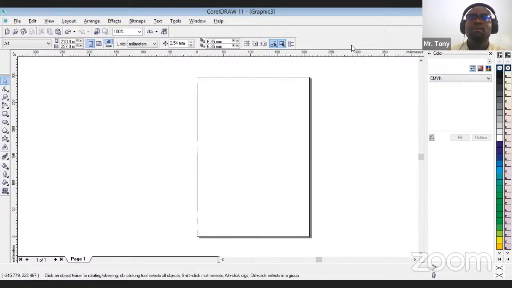You will notice I'm not doing anything yet. I'm just showing the interface so that you have an idea of this. I'll do one or two on it, but I just wanted to show the interfaces of the three of them. So I'm going to open the last one, which is Photoshop, and you see the interface of Photoshop. Photoshop's interface is almost like Illustrator, but note that its own is for photo editing.